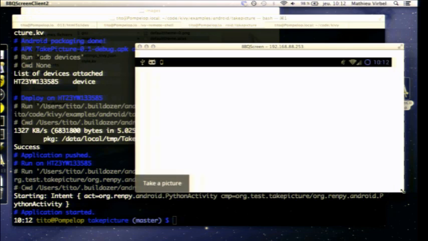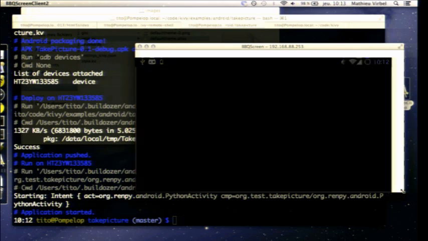Okay, that's it. Because I will run out of time and I'm talking too much, I will not be able to introduce you to PyGenius, but at least I want to show you something. It's a very little application for taking pictures. It's a Kivy application, but when you want to take a picture with your camera, you need to access the Android API. So I have done it, so I can just press take picture, and the screen is already broken.